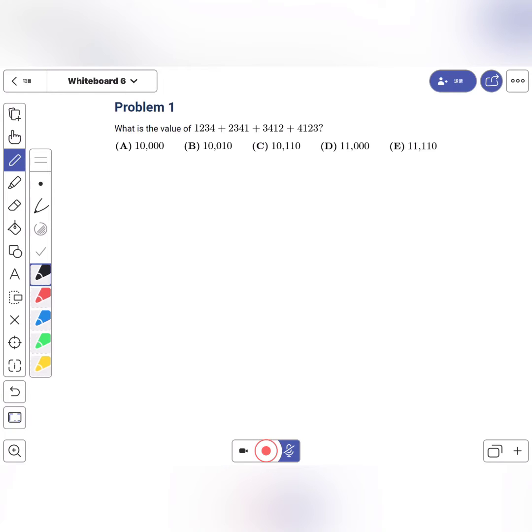For this problem, if you want to do pure calculation, it will not be too slow. However, it will still waste some time, because you see that all of the numbers that we're trying to add are essentially the permutations of 1, 2, 3, and 4. We also see that every one of them has each digit occupying each place once. So basically, we're just going to have 1 plus 2 plus 3 plus 4, right?